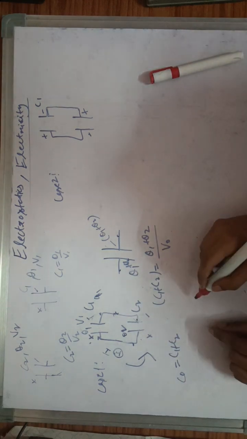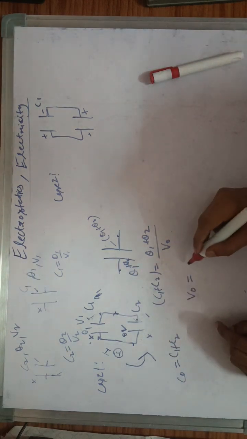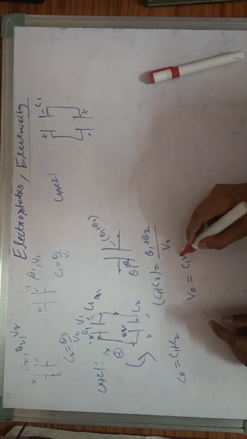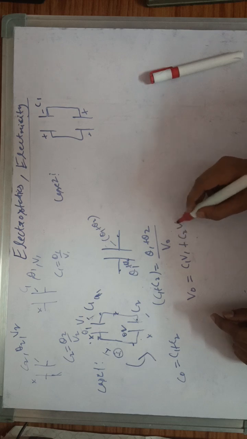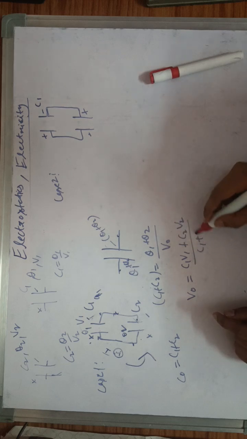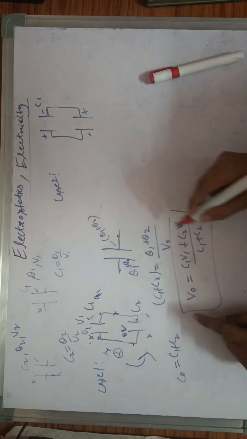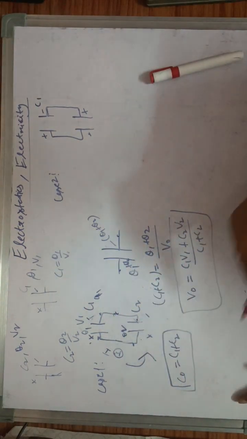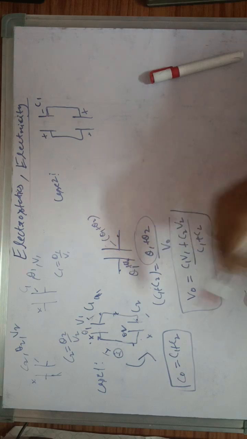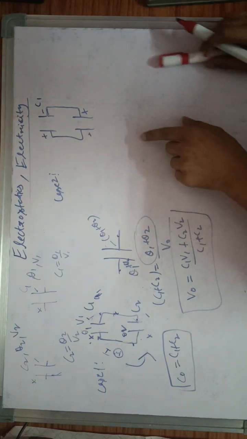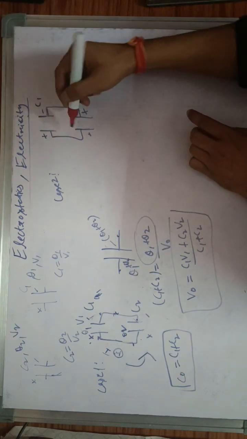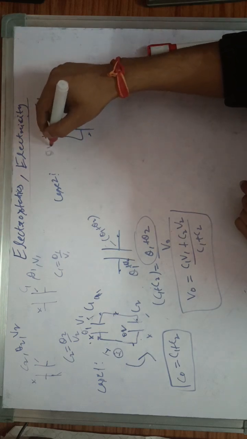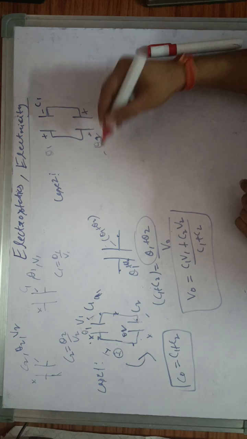This gives this formula. Simply I can write this V0 as Q1 plus Q2 divided by C1 plus C2, where Q1 is equal to C1 V1, Q2 is equal to C2 V2, divided by C1 plus C2. So that formula can easily be derived by this concept of parallel combination of capacitor and conservation of charge. Similarly, in this case, let's say opposite sides are added, then we will get, let's say this is Q1 charge here and minus Q2 charge here.